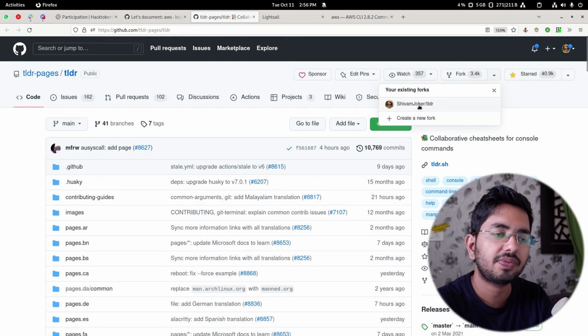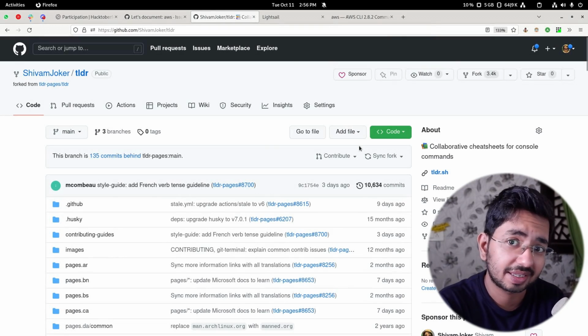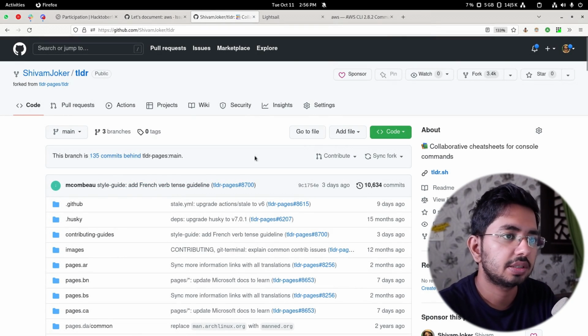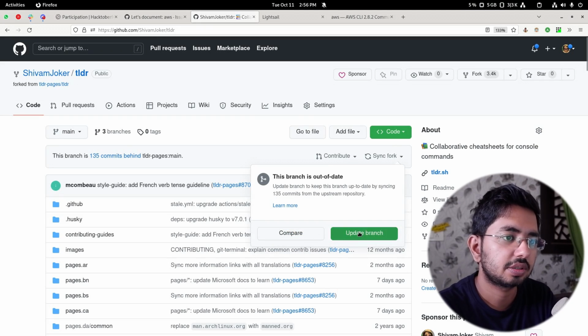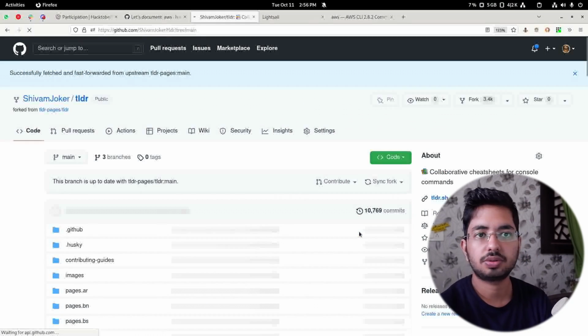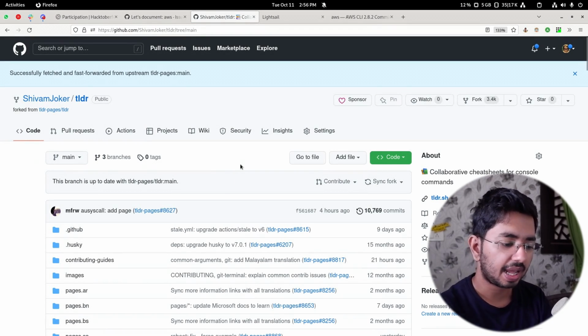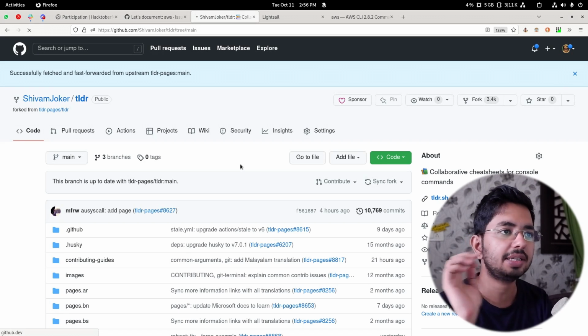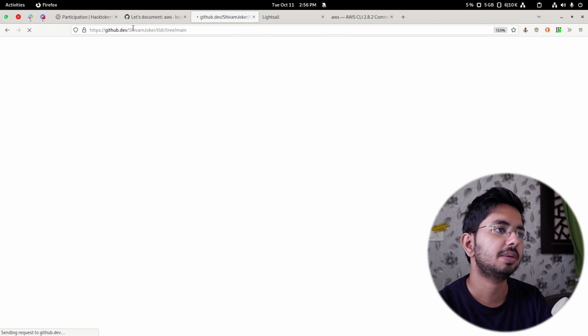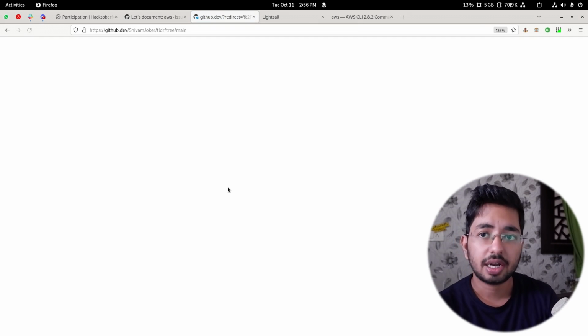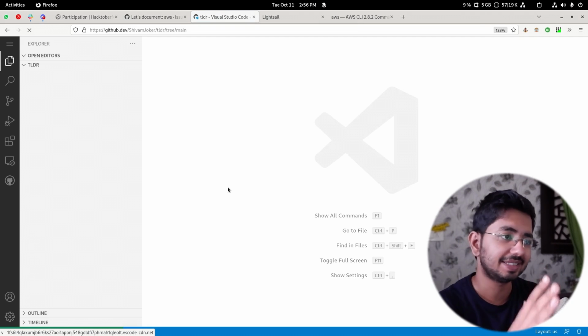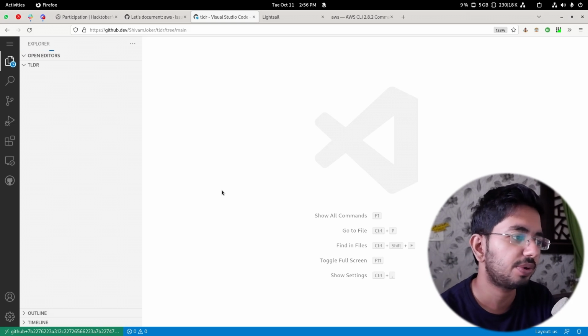You can do one more thing as well, but all you do is just fork this. I already have a fork. You click on this, it will be forked, right? It's pretty simple. Your branch is behind, so I'll just sync fork. You could have forked it again, but why do that? All right, so this is it, and I will just press dot in here, so it will open, or you can simply add dev in here.